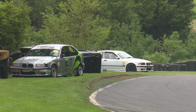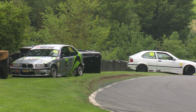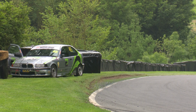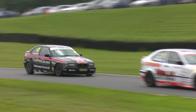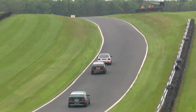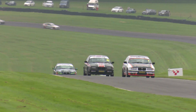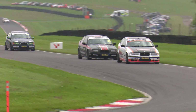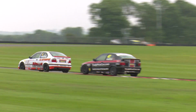Brendan Murphy was trying to avoid, I think, Annie Butterworth, who was having a big spin in front. Annie, one of the Scottish drivers who made the trip down this weekend. Annie got sideways and well, I'm not quite sure what happened to Brendan Murphy, but he seemed to just lose it in sympathy. We might see a replay of that in a moment, but for the time being, it's all very bizarre indeed. Hopefully a replay may shed some light on what happened. Leaders up towards Park Corner though, and Owen Hunter is not giving Stephen Daly any breathing room here. The Scotsman is having to really defend hard from Owen, who is 2nd place in the championship.